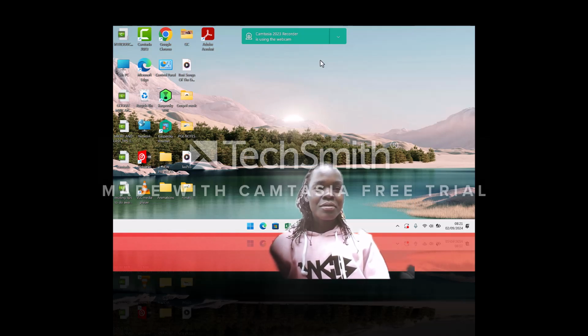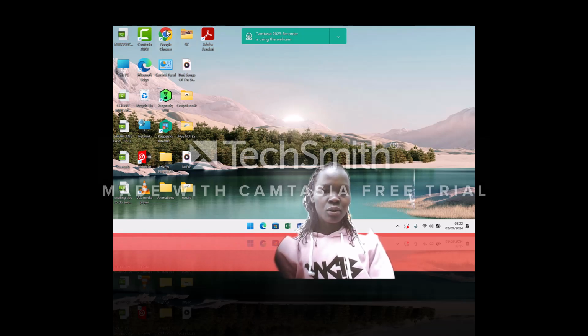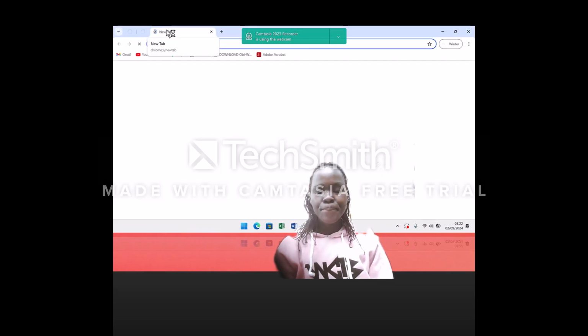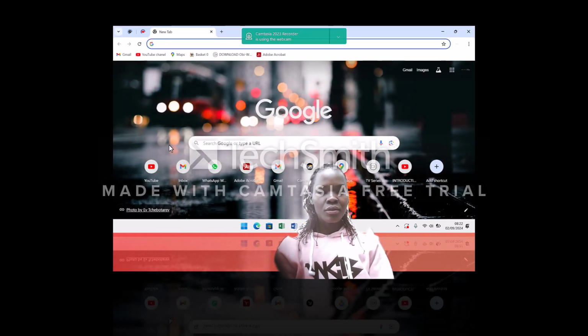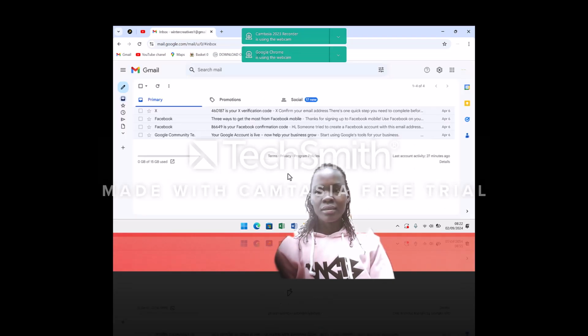Today I'll take you through how to manage your Gmail. So the first thing you have to do is download the app if it is not installed, but if it's already there, just go to the Play Store, then you double click, then you go to your Gmail. You wait for it.